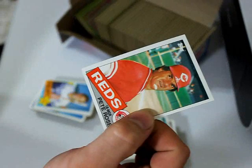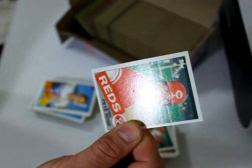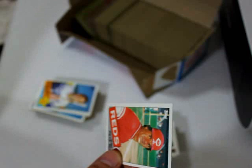I don't know that you're actually going to be able to see it. Where's my light? Yep, there you can see it right there. Nice big dimple right in the center of the card, but it's just a flaw in the cardstock is all.